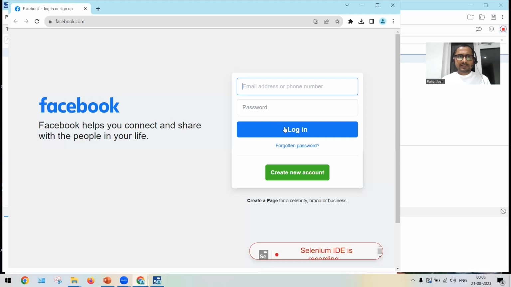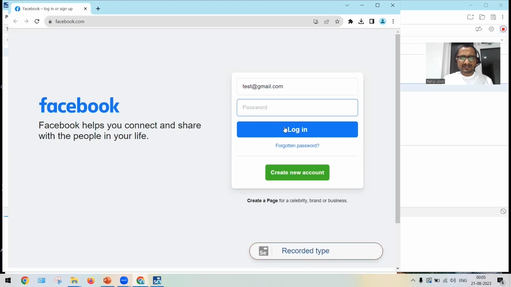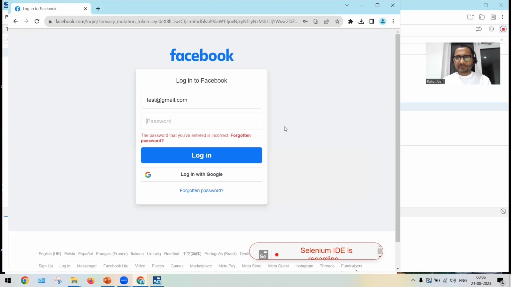You've noticed that a screen automatically opens up with whatever we had mentioned as the base URL. Now whatever operations you want to perform, just do them. For example, we need to write the email address. I'm just writing a dummy email address, test@gmail.com. Similarly, I'm also writing a dummy password, testing123, and I'm just pressing the enter key on the keyboard. So this is it actually. This is the only scenario that I'm going to automate.